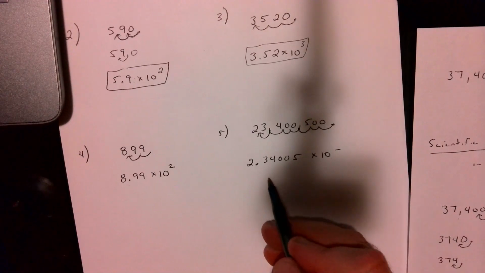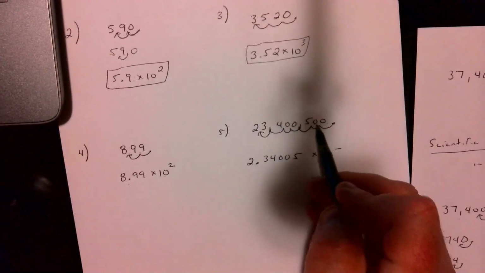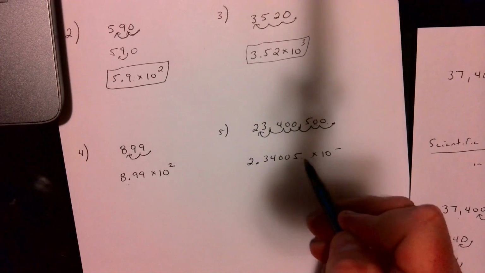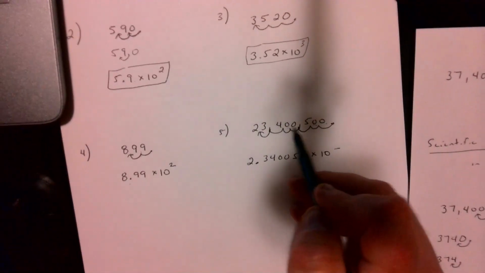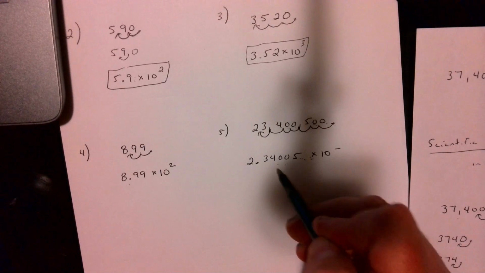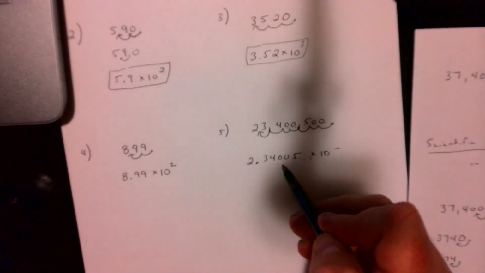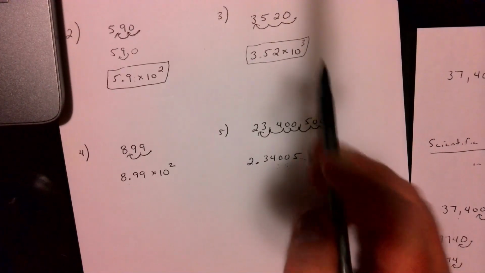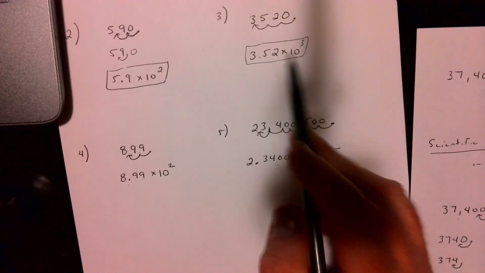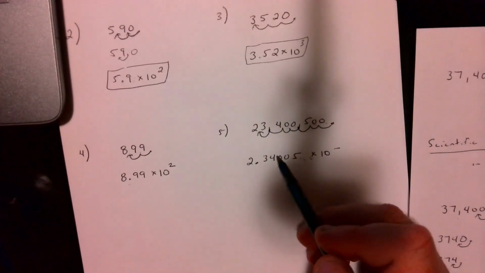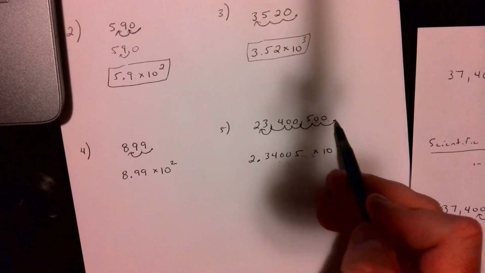But I want to stop for a second. So I lost the 2 zeros at the end, right? Because I don't need those. But I kept the 2 zeros in the middle because they're placeholders. So I need those zeros in there. Okay, so see the difference. Why do we lose the 0 at the end? We don't need it. But we need the zeros in the middle. All right. But let's see how many times we moved it.